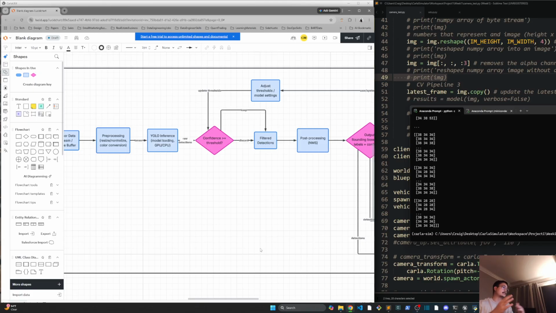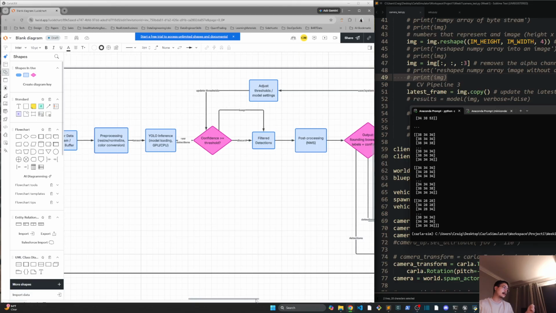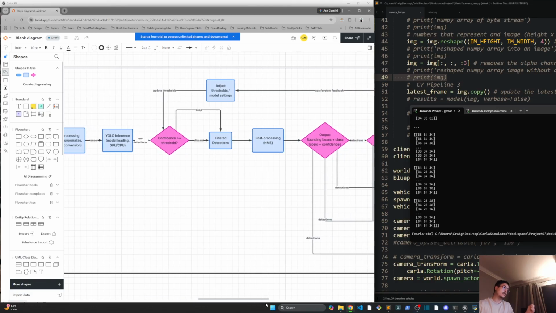And most of these detections will get filtered out by a confidence threshold. In the code, we have 0.5 just to get something started. Many perception systems that are used might have something higher, like 0.8 or 0.9, depending on how good the model is.